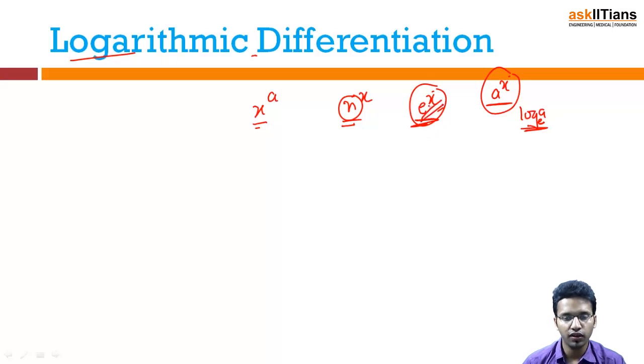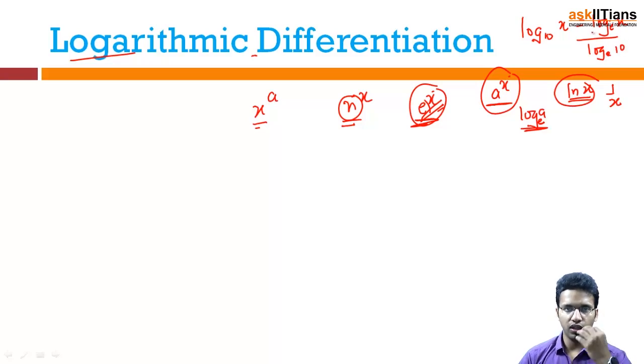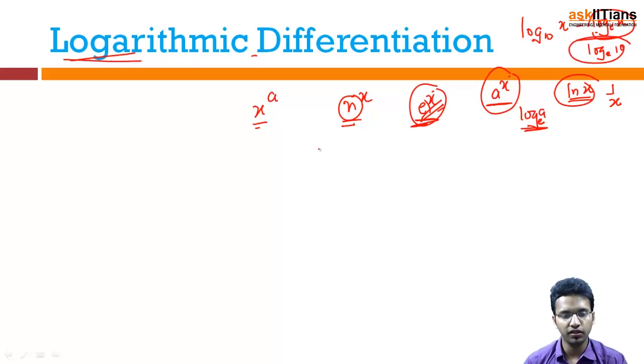Even if you are doing it for this, you have to differentiate whatever is inside. Again, we discussed ln x also. For ln x the derivative was 1 by x. When the base is not natural, suppose it's log base 10 of x, what you need to do is convert it, using the base change property, to ln x over ln 10. Then if you differentiate, you will just get 1 by x, and ln 10 will come along with it. Now logarithmic differentiation comes.